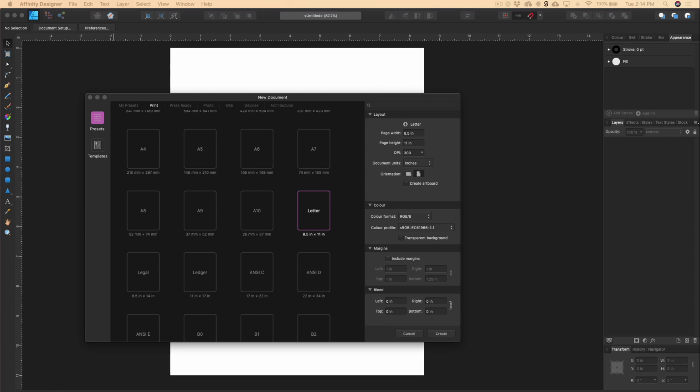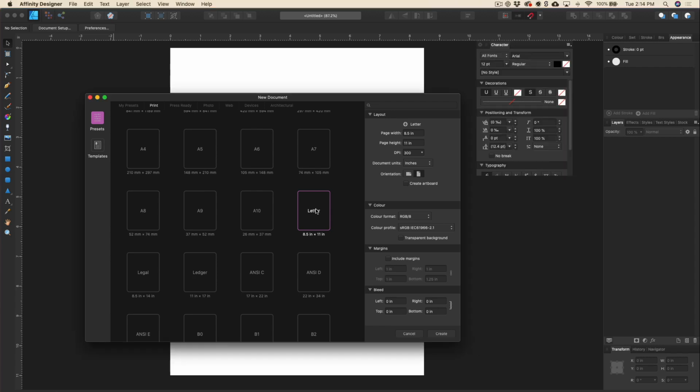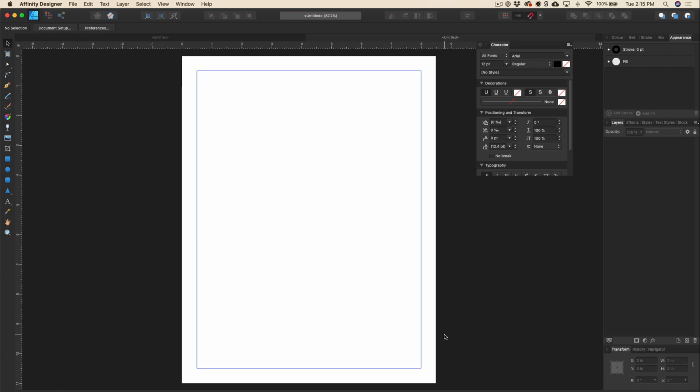All right, so once you've got the program open, you're going to choose your size. I'm going to pick 8.5 by 11 for this coloring book. I'm going to go over to the side. I'm going to include margins. If you want to adjust all the margins at once, you can just click on this little icon here. And then when I add my margin, it's just going to auto-populate all 4 of the margins. And of course, we'll just make sure that our DPI is set to 300, which it is. Then we'll hit create.